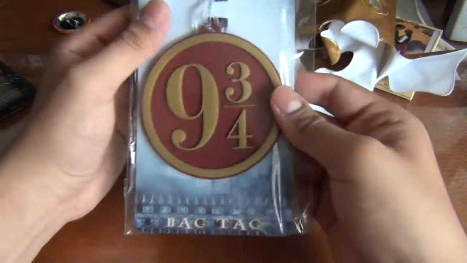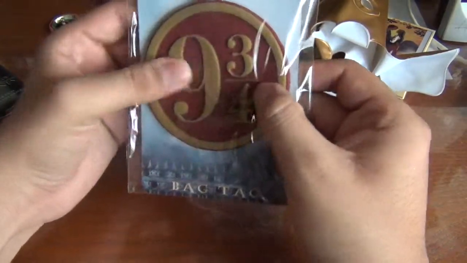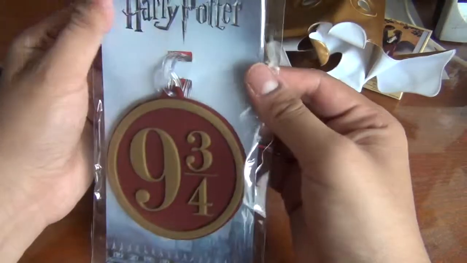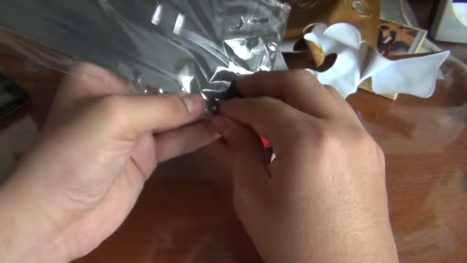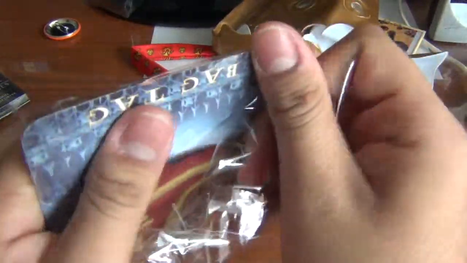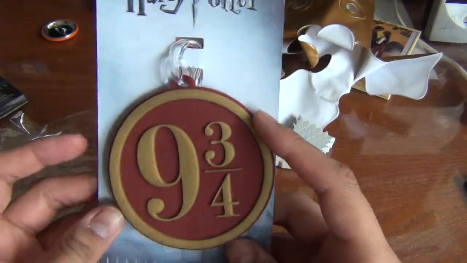And anyway, we have a really weird plastic thingy that says 9 3/4 or some shit like that. Let's see what it is. It's a bag tag. Okay. It's a bag tag in the bag that won't open. Okay, it's a bag tag.